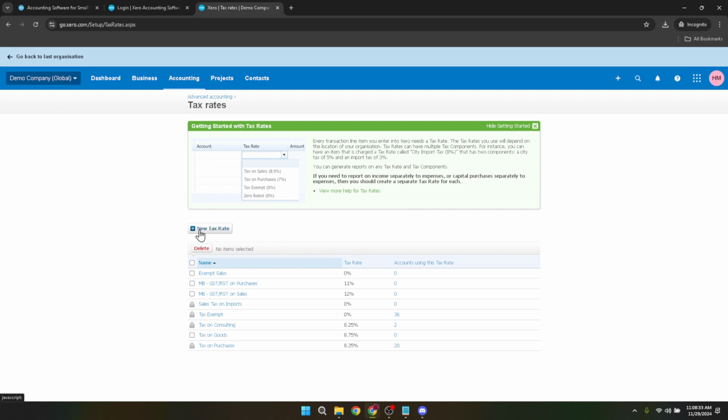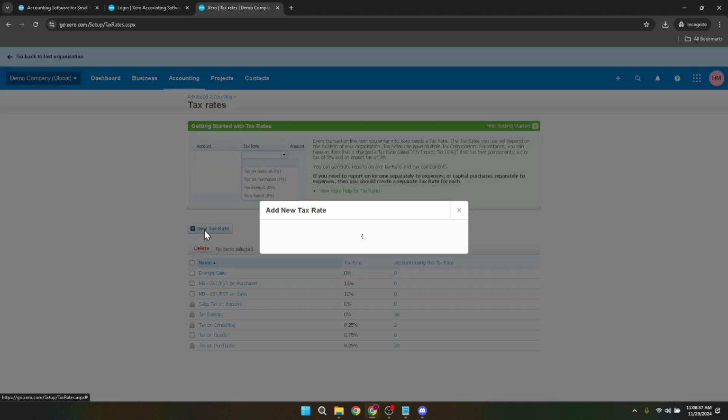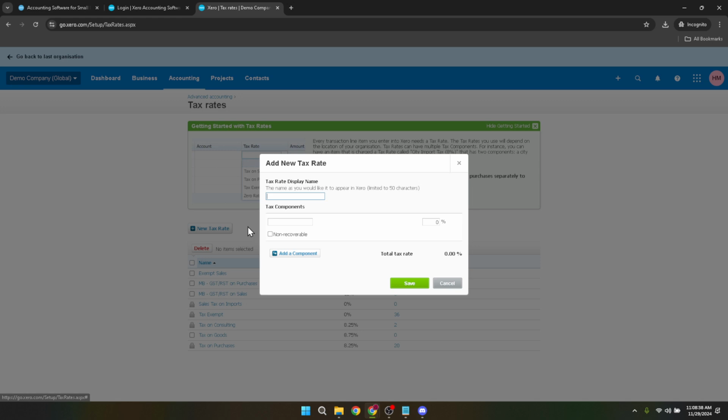This could be anything that helps you identify the VAT rate, like standard VAT or reduced rate VAT. Being descriptive here helps avoid confusion when you're selecting tax rates for different transactions. Next up, add your tax components and percentage. This step is where you input the figures, the actual percentage that constitutes the VAT rate you're dealing with. For instance, if the standard VAT rate is 20%, this is where you jot down those numbers. It's the crux of your VAT calculation, hence accuracy is key.